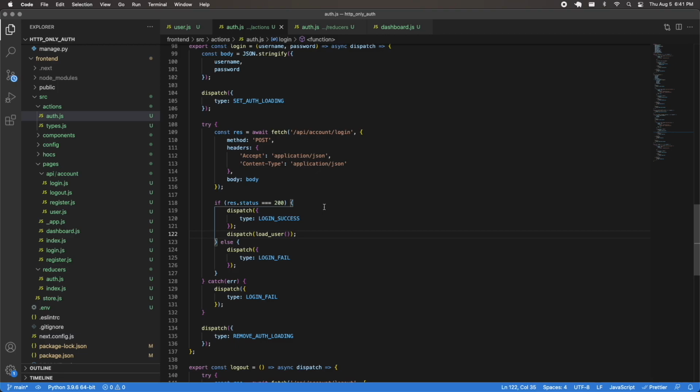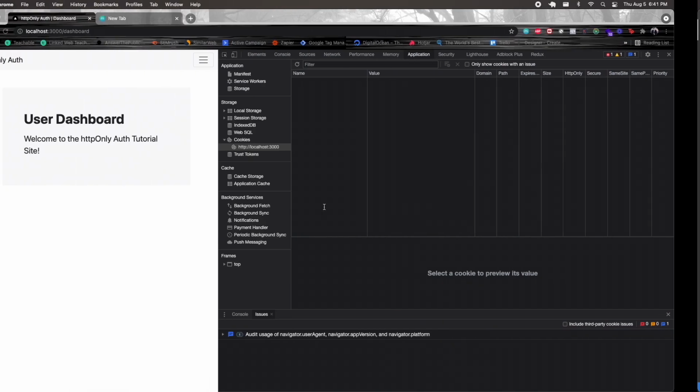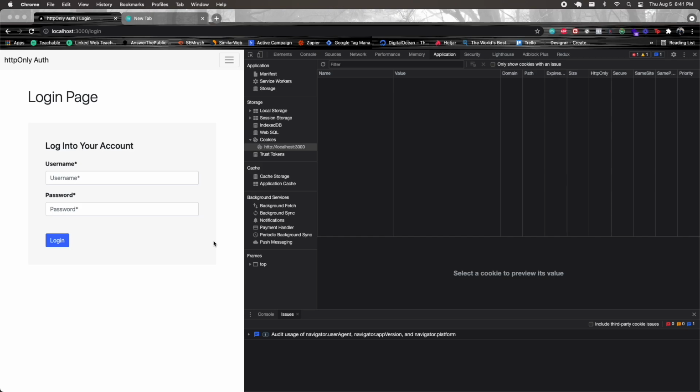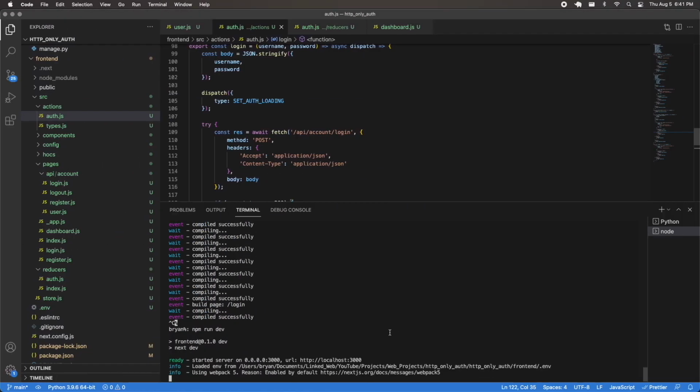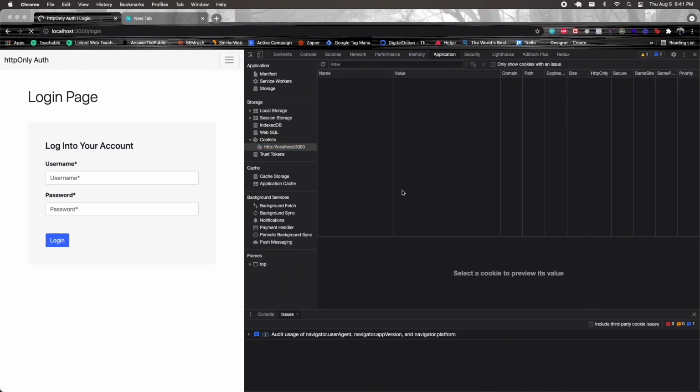So there we are. Now the last step is just to test this out. So I can go back into my application now. Actually, one thing I'm going to do is just in case, I'm going to open my terminal and rerun my Next.js here. Go back to my application. And first, let's try to go to our /dashboard. Make sure that our protection is working. So there we are. We're rerouted to the login page.